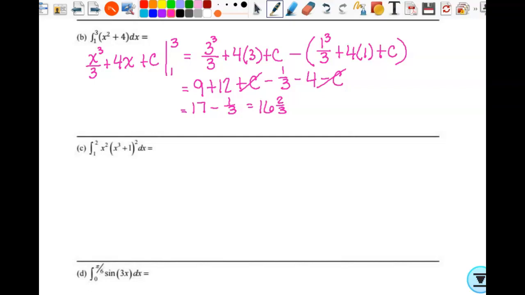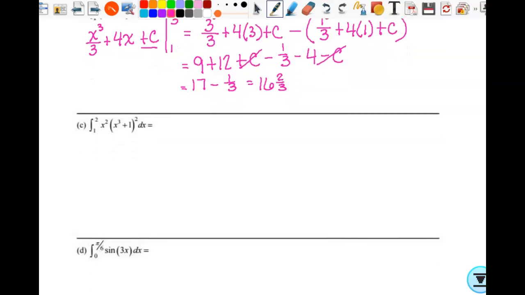So every time, since I'm going to add it to this, whatever c is, and then subtract it from this, it's going to zero out every time. So when you integrate and you have limits of integration, you don't have to have the c. Okay? I wanted you to see one where this happens. It would happen every single time, so it's acceptable, but be careful not to leave it off when you don't have limits of integration, because then you're going to be wrong. You with me on that? So if you're leaving it as an equation in the end, it has to have that plus c. If you're going to use that equation, then you're okay with it not being there. You with me? Okay.